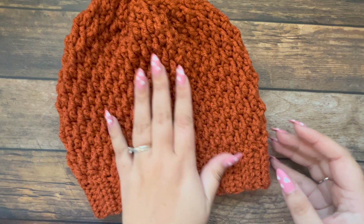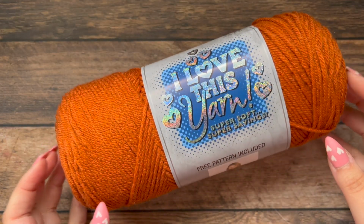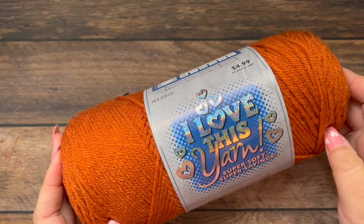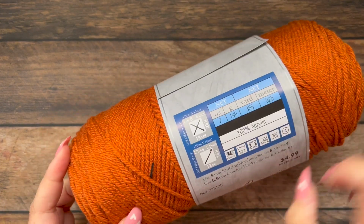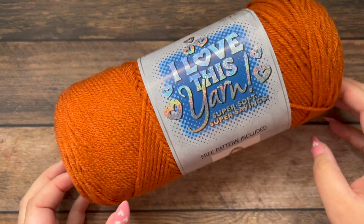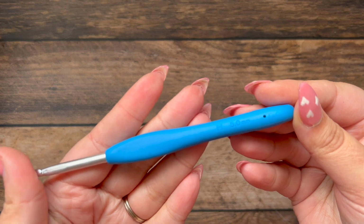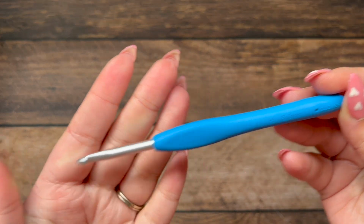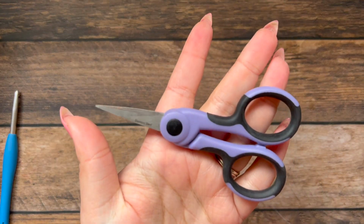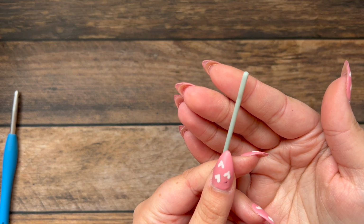The materials you're going to need for the Lorelei beanie is approximately 190 yards of size 4 worsted weight yarn. Today I'm using Hobby Lobby's I Love This yarn in the color Burnt Pumpkin. You'll also need a 5mm H crochet hook, a pair of scissors, and a yarn needle to weave in your ends at the end of your project.